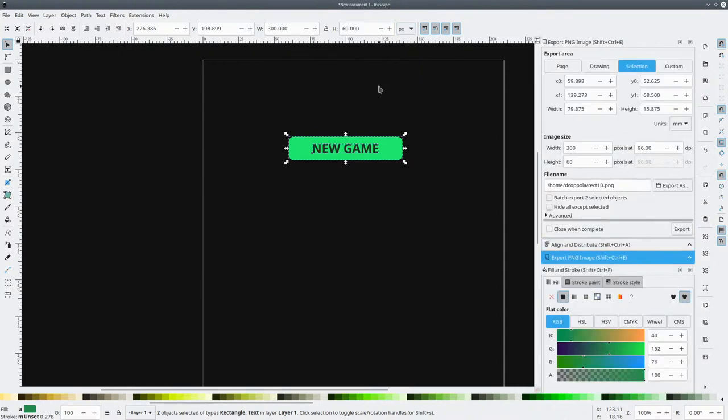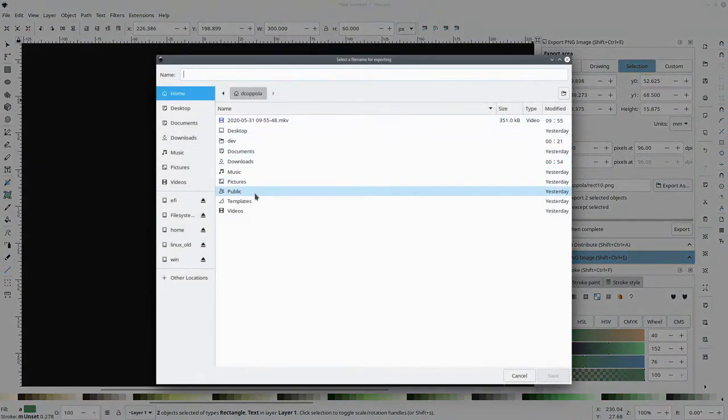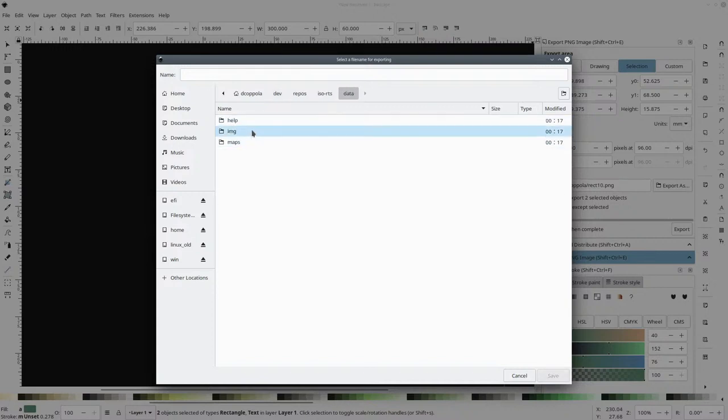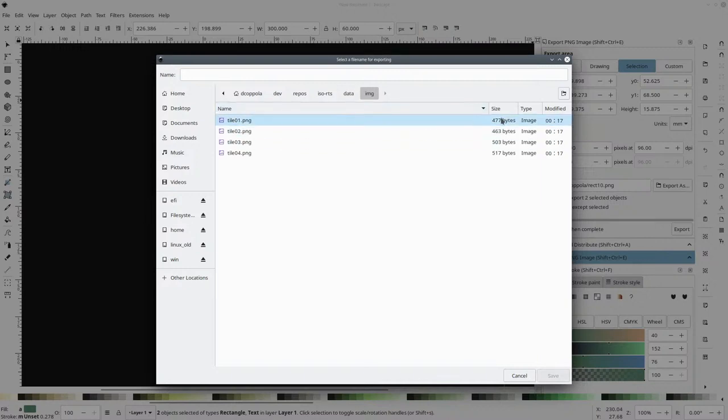Okay, so let's export these. Export as dev RTS data image. Okay, let's start to create a bit of a structure here. I don't know, folder. Probably don't need to go down many levels.